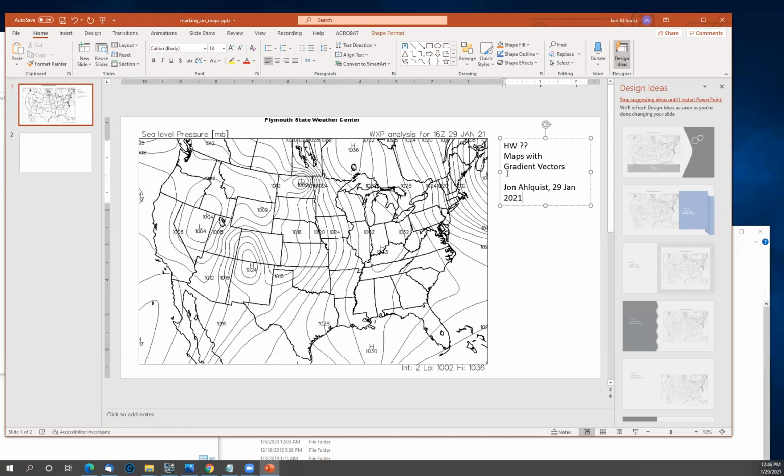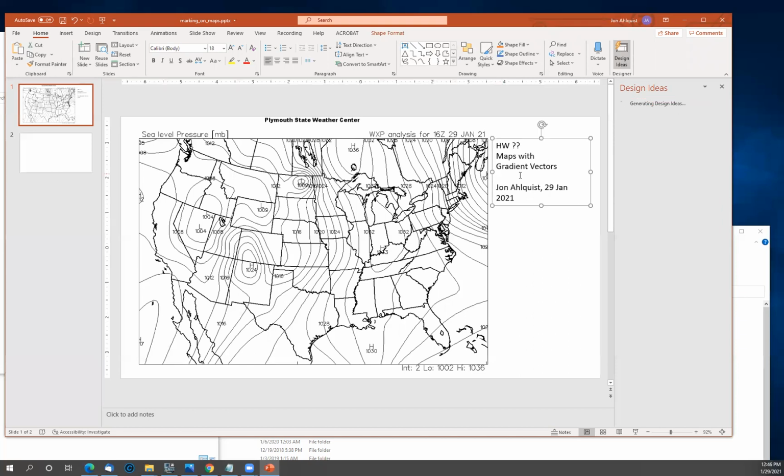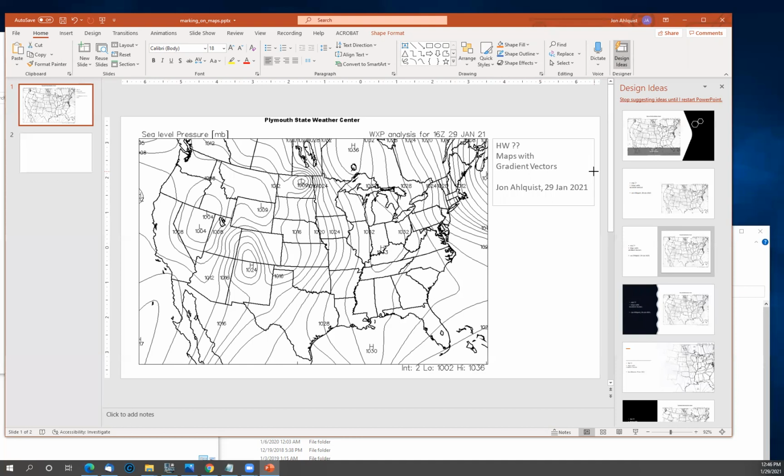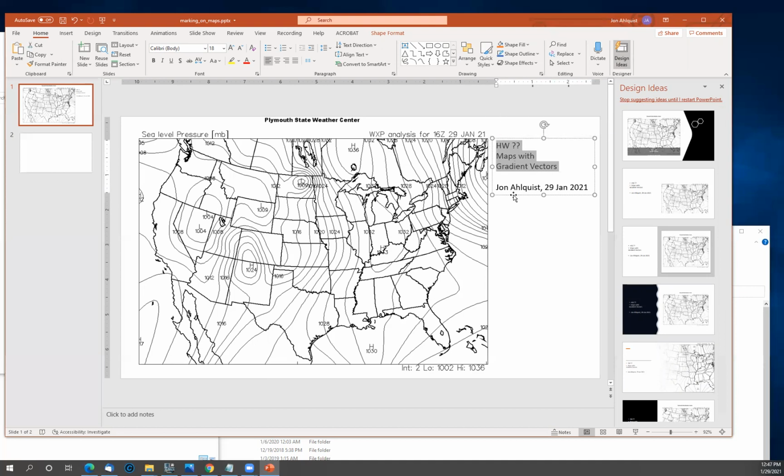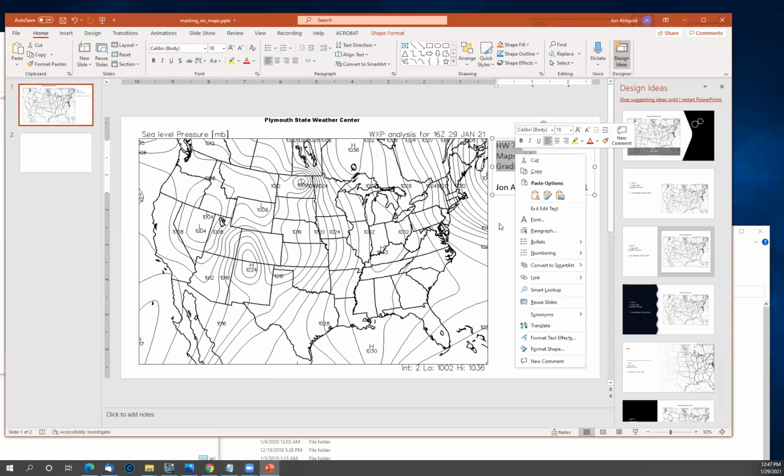2021. If I want to, I can drag this, make it a little bit bigger, so I can probably get this to fill up the space that's available. I could type in more up here if I wanted to. I could change the font size by highlighting things. I can highlight that. I can click on here with font.